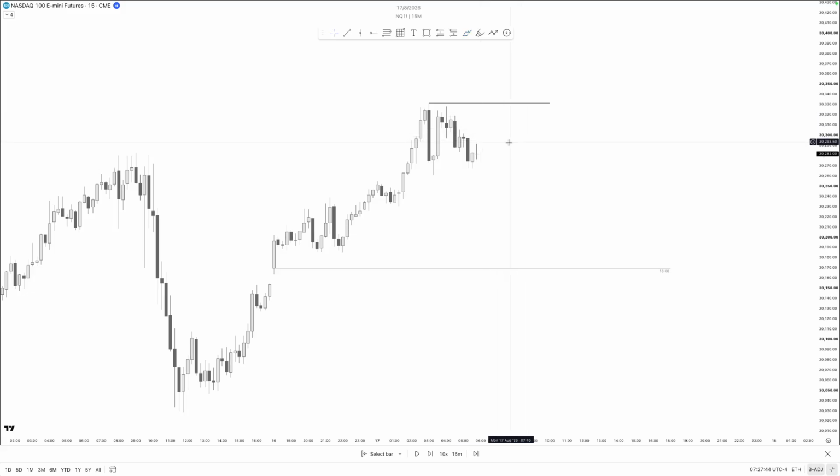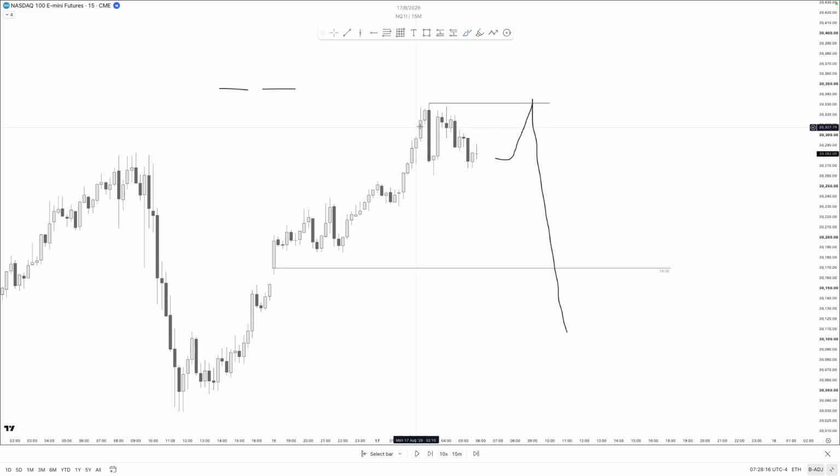So 2 aligned key levels is what I'm looking for. One is going to be a 15-minute deviation, so projection from here, and I'm going to look for max expansion around this level above the previous 4-hour candle, and then the next level is going to be a 5-minute deviation inside here, and I'm going to take that and look for aligned max expansion for both of these levels, right? Key point is we have to align narrative in the key open, so this 6 a.m. open right here with aligned key levels.